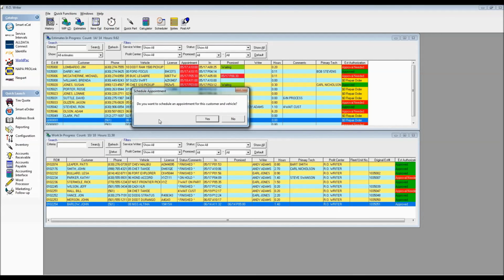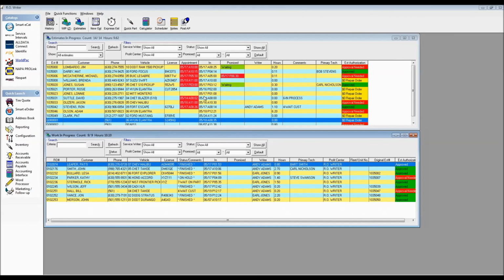One last prompt that I've got up there, it says, do you want to schedule an appointment for this customer and vehicle? Again, a user-definable or configurable setting. But in my case, if we're going to do maintenance work, what I'd like to do is schedule that next appointment. Maybe we're going to do an oil change every 90 days, every 6 months. Maybe we've got some declined work that we want to make sure we're getting on the scheduler that the customer comes back, and or we at least call to remind them to come back. But that's the prompt where it asks, do you want to schedule an appointment for this customer and vehicle?